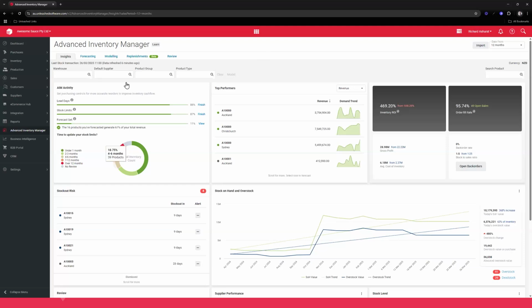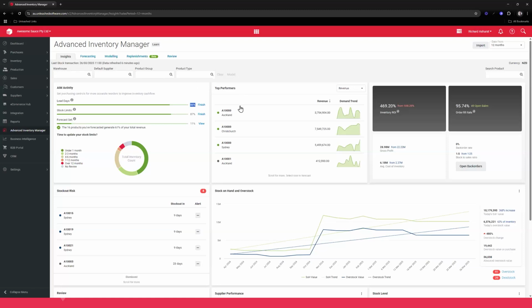That's highlighted here in the AIM activity panel. I can see 87% of my products have stock limits, so 13% are missing stock limits. Similarly, we're very interested in lead days, and I can see some of my products are also missing lead days. By lead day, I mean the delivery time for a product.